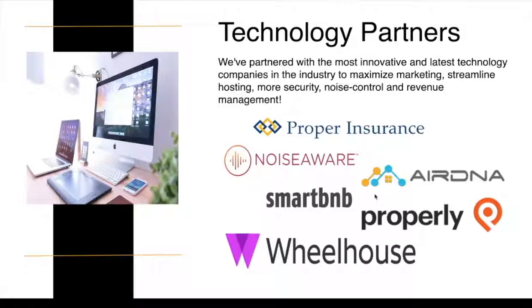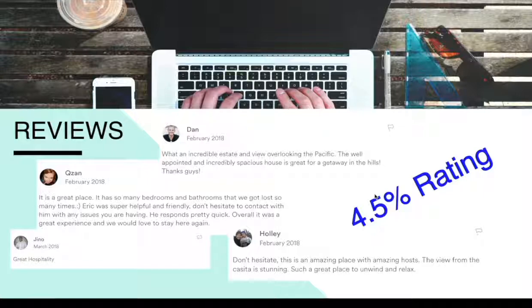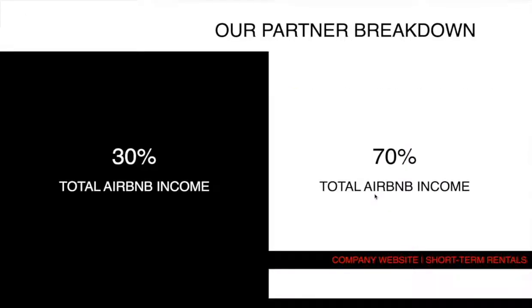So these are all the different softwares and SaaSes that you can use, which will allow you to manage your homes a little bit better than anybody else. The different marketing platforms, so not only Airbnb, but everybody else. Reviews, so once again, more proof that we're looking at here. Working together, so this is talking about what it's actually like to work with you as a company, right? Then you have the partner breakdown.